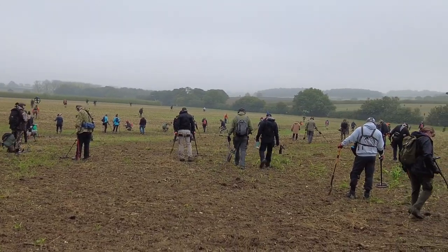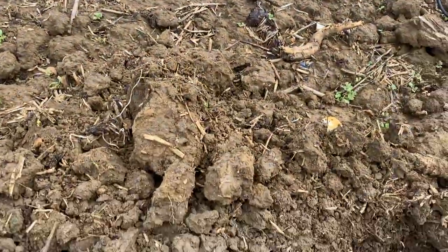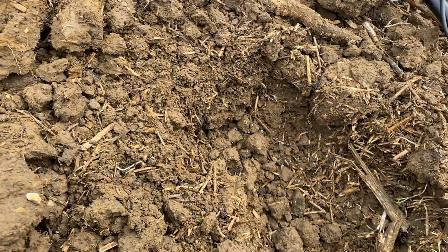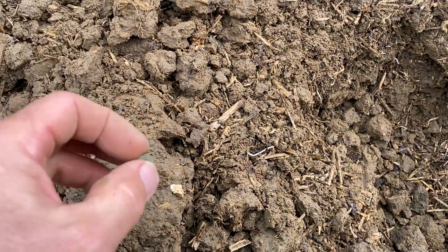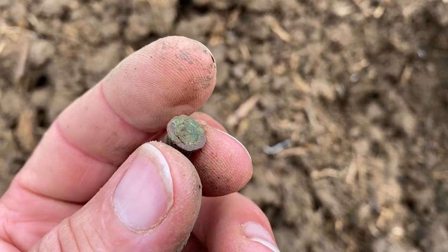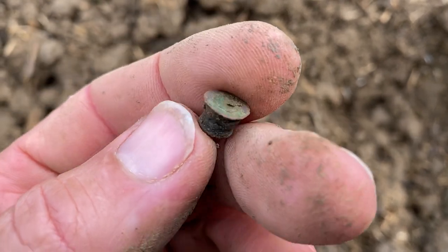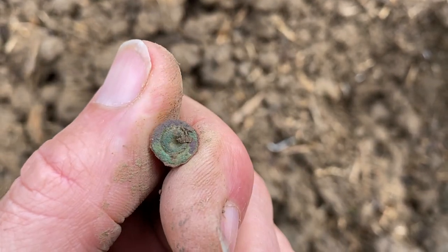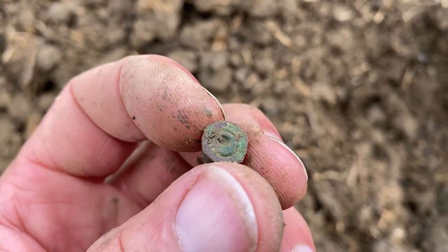G'day folks, this is the Coffee Bush Kid, and I'm at Detectival in England. Well, here I am at Detectival. I've probably dug one piece of sort of shrapnel. And there you go, the primer out of a bloody shotgun shell. Am I going to be cursed with these all the way through? Probably. Maybe because I haven't got rivets over here. Who knows? Anyway, we'll keep going.